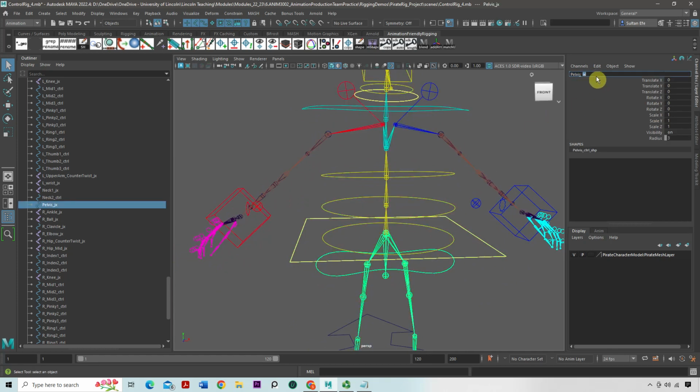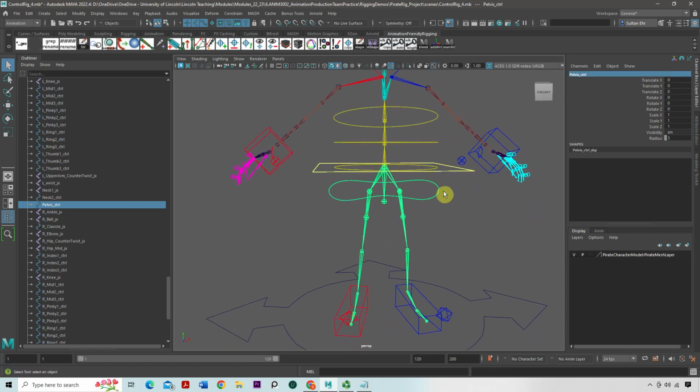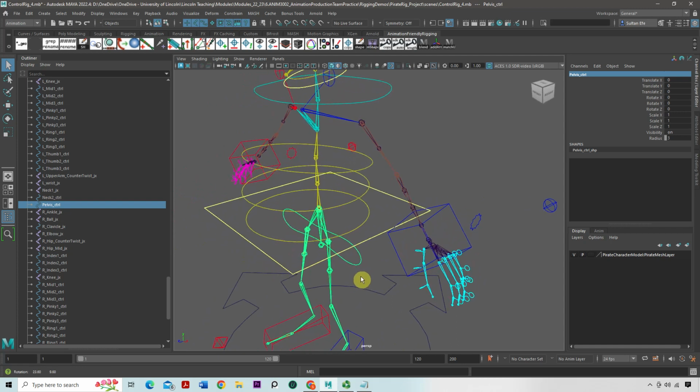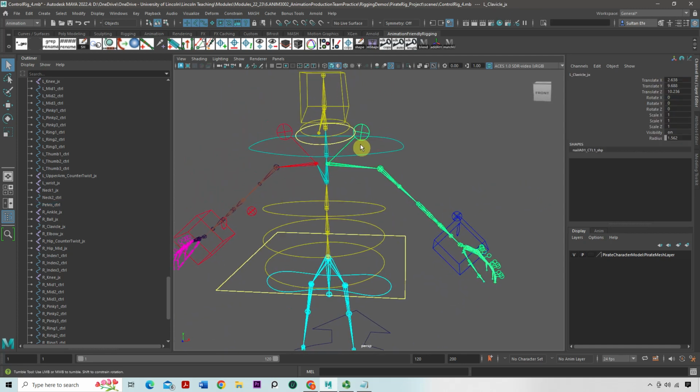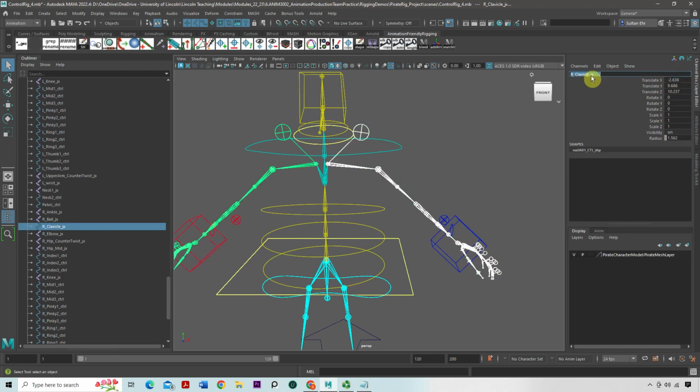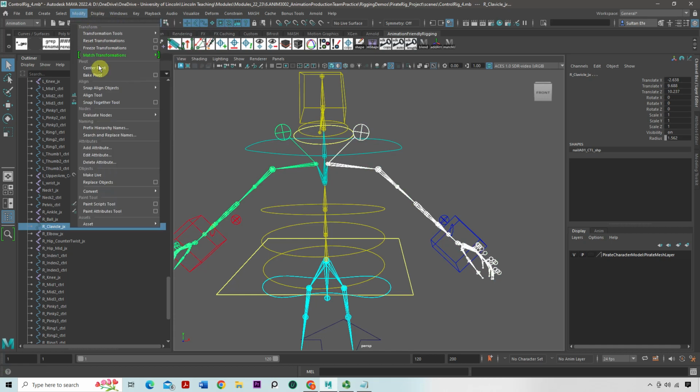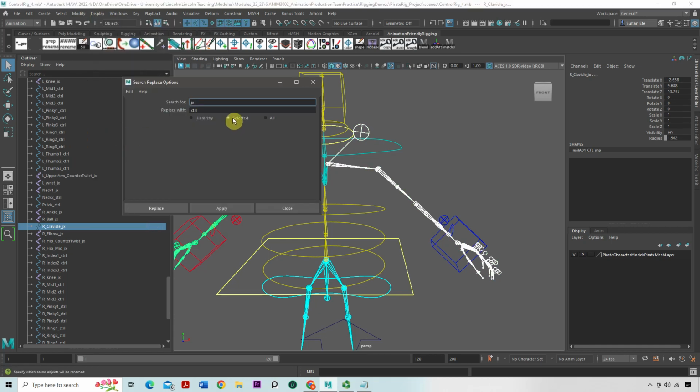Pelvis CTRL. That's it. And these guys, let me just see. Yeah, they're controls. Modify, search and replace, selected, replace JX with control.